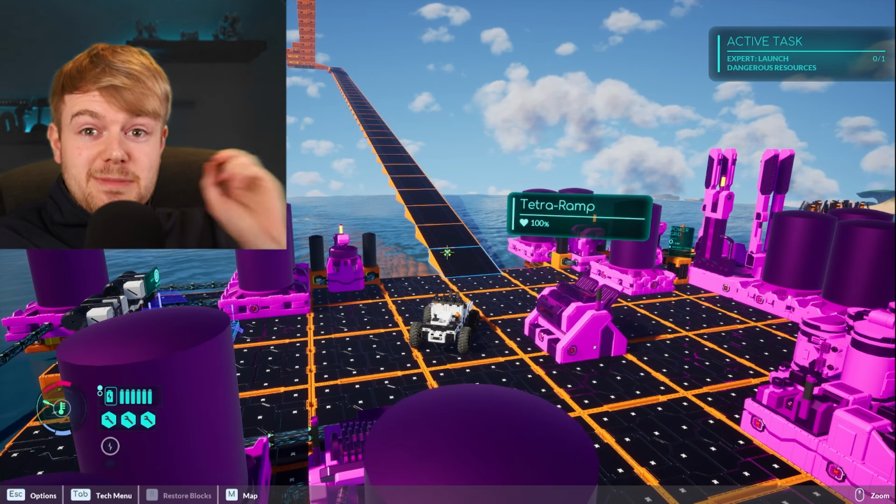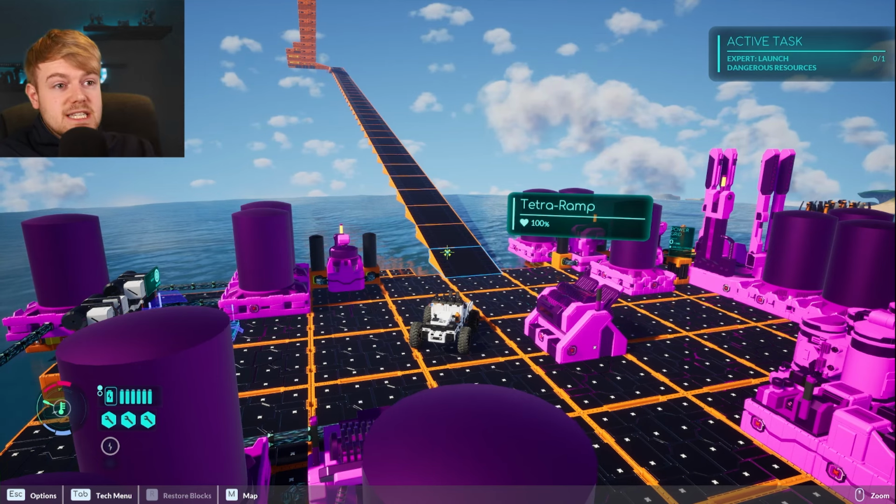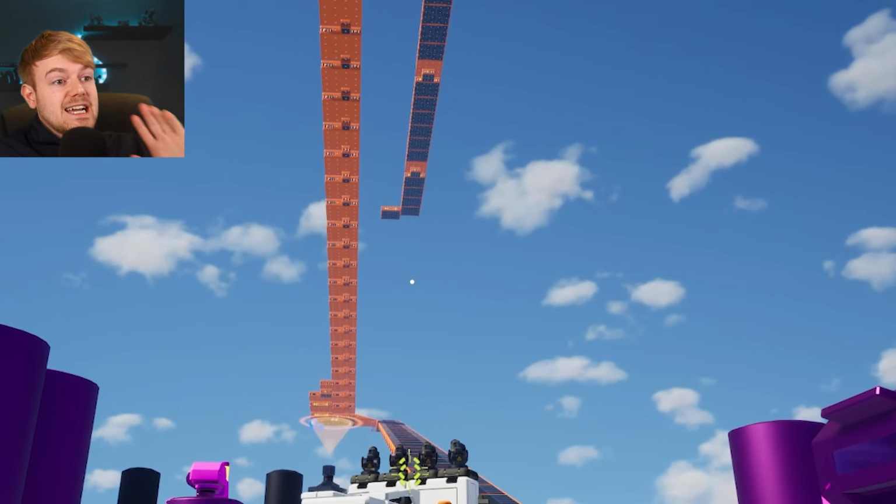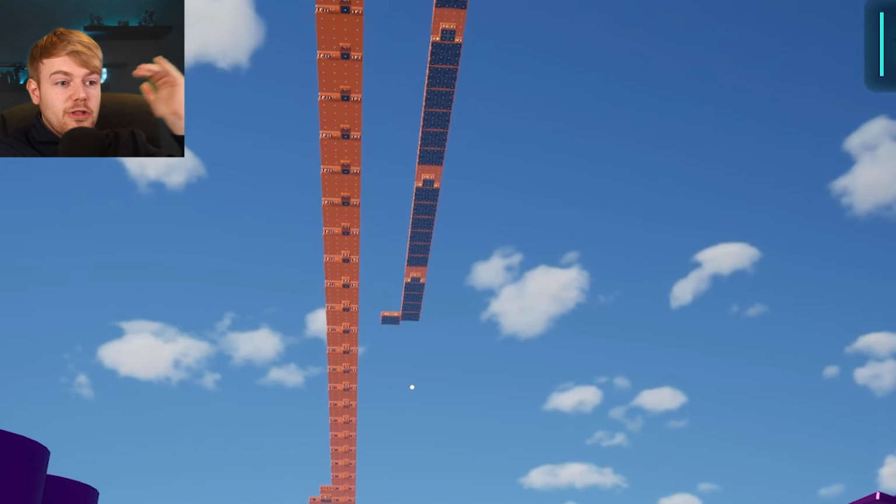Welcome back to the Mega Bridge project in TerraTech Worlds. So we're back at the base once again. Last time, as you can see, we completed the ramp, which is going to connect onto the Mega Bridge we're going to build and get us high enough up so we can clear past all the different mountains.